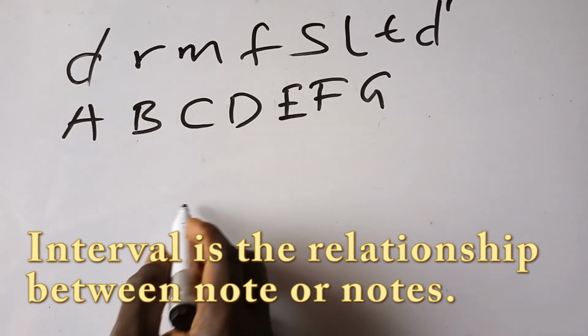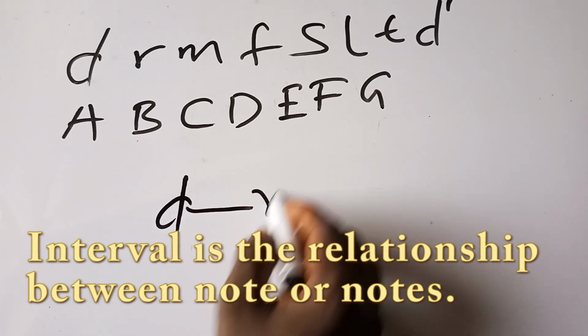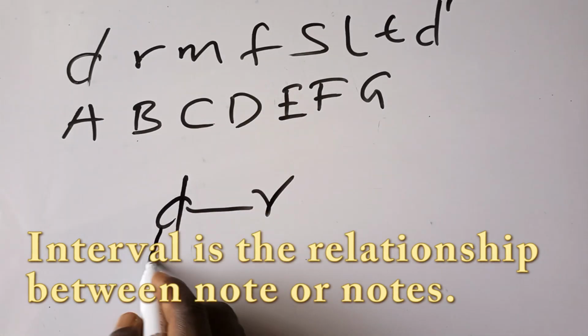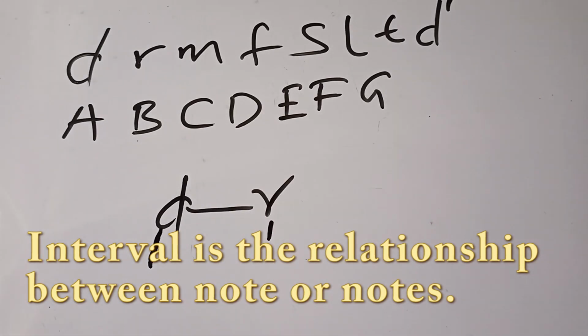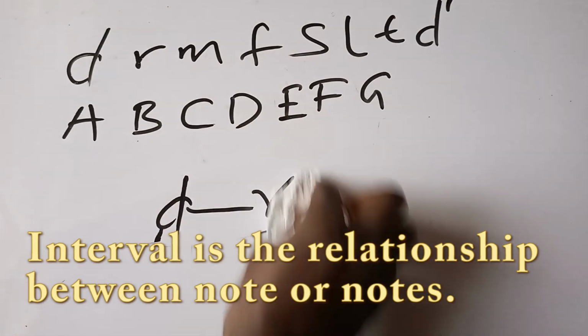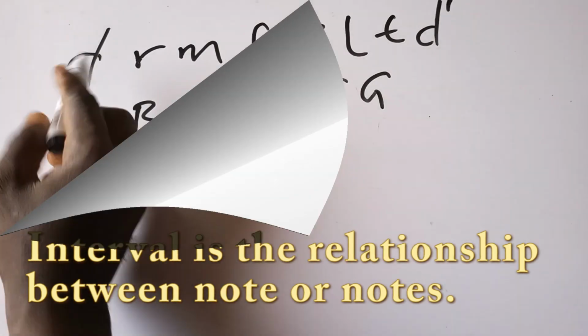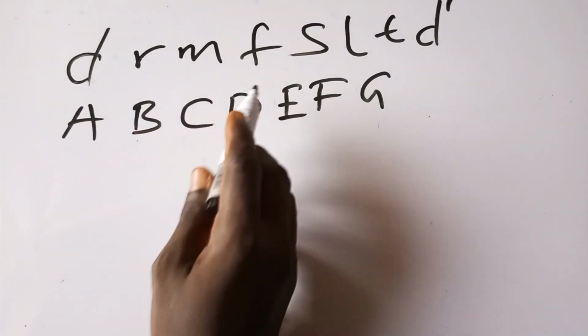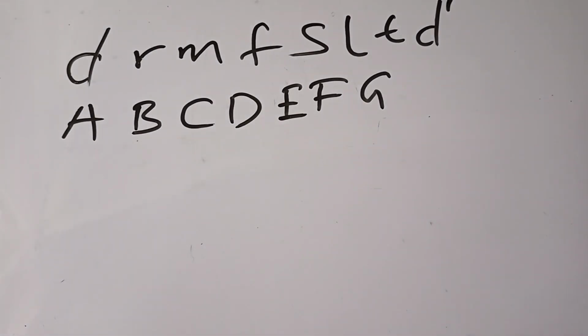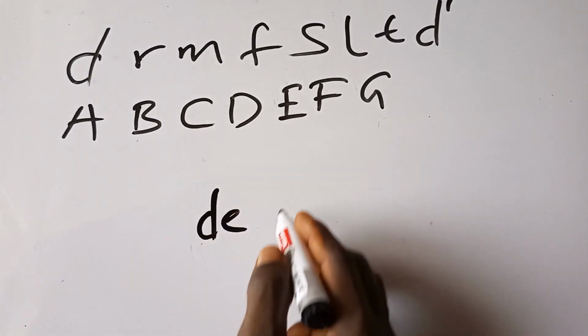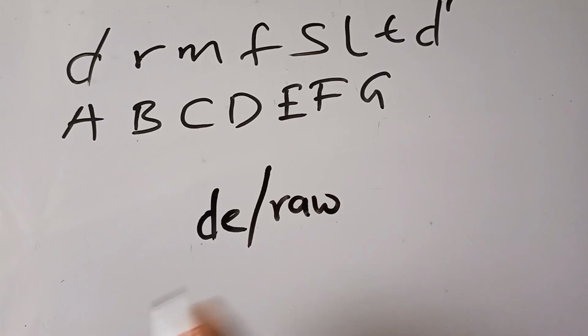So from do to re, the relationship between this sound and this sound is called an interval. I hope you are understanding it. The relationship between do and re is called an interval because in between do and re we have sounds between them, but we only call it D or Ro. So we'll still explain it.